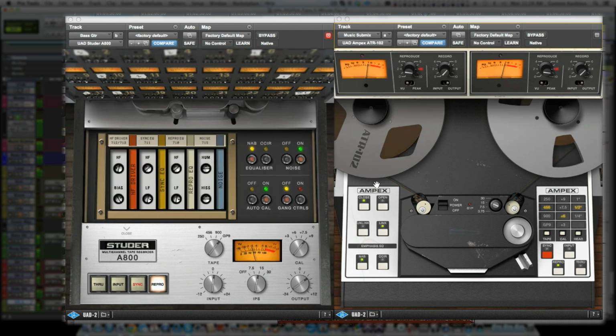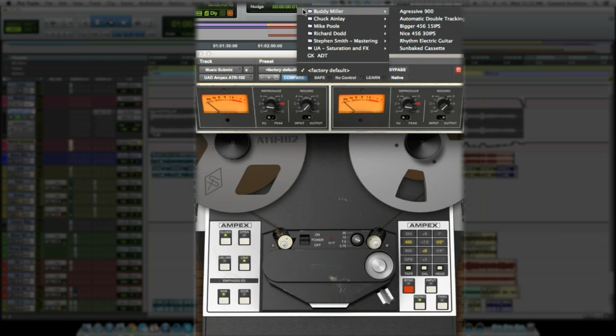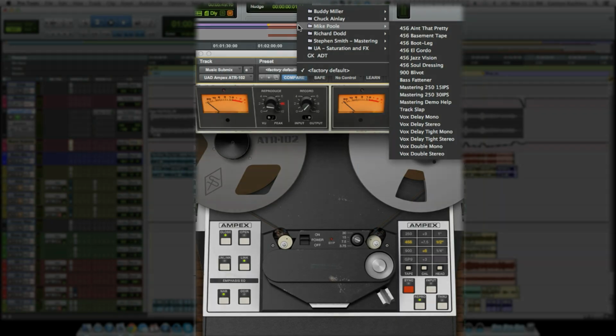The Studer A800 and Ampex ATR-102 are incredibly deep plugins, so be sure to have a good read of the software guide to learn about the rest of the hidden controls and parameters, and be sure to check out some of the fantastic artist presets and take it from there.